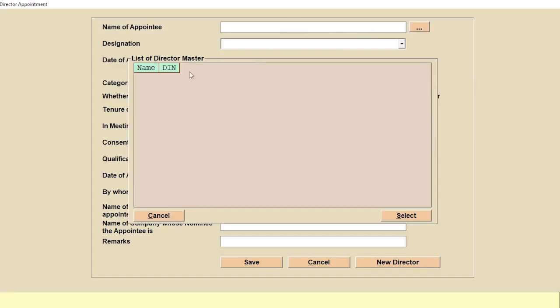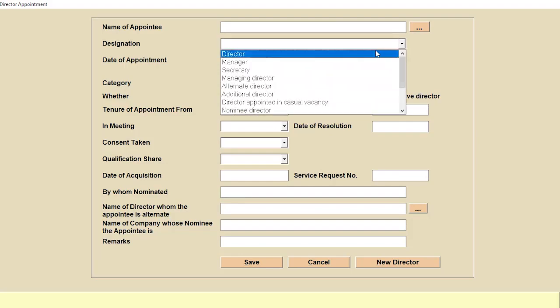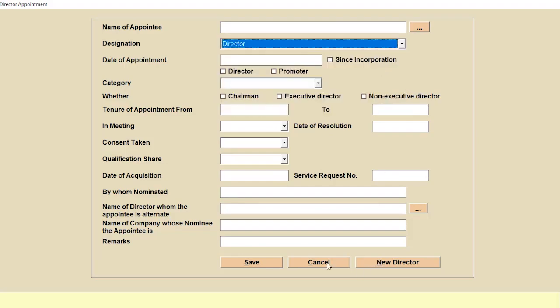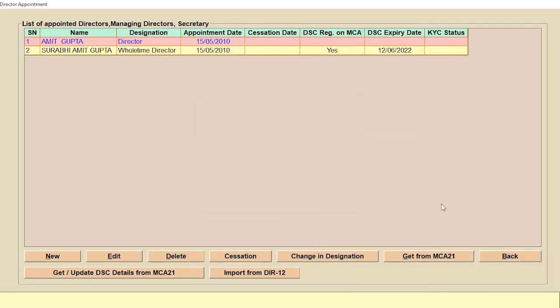If you already added a master, then you can directly select your director name from there and appoint your director. For example, I fetch the director. So the software fetches the director information by using get from MCA. You can also import the director information from DIR-12 also.